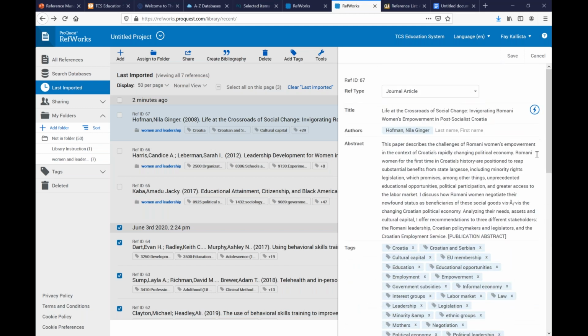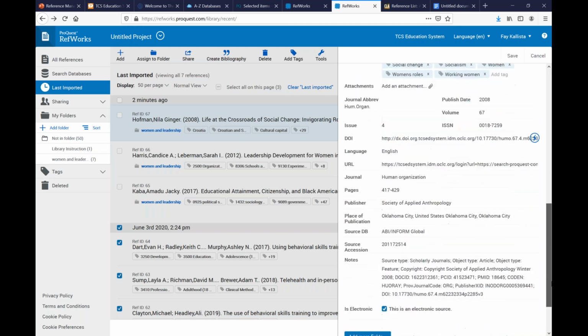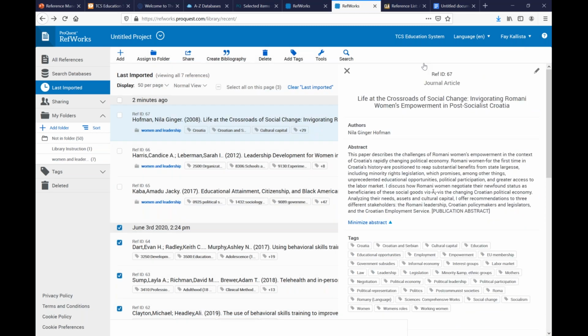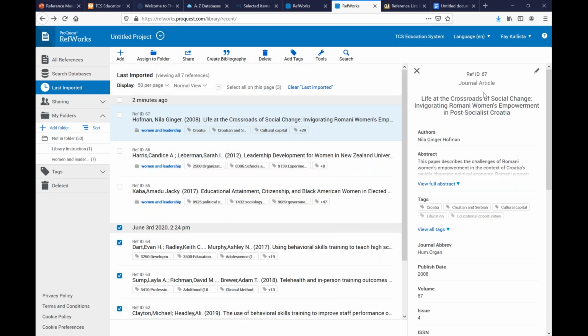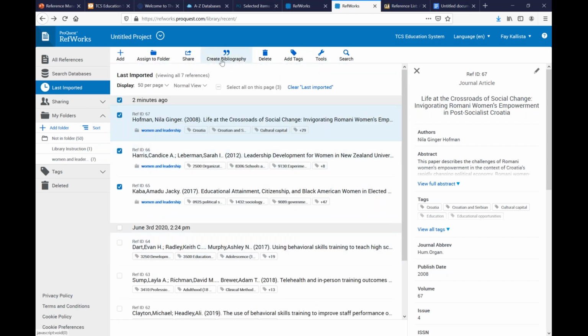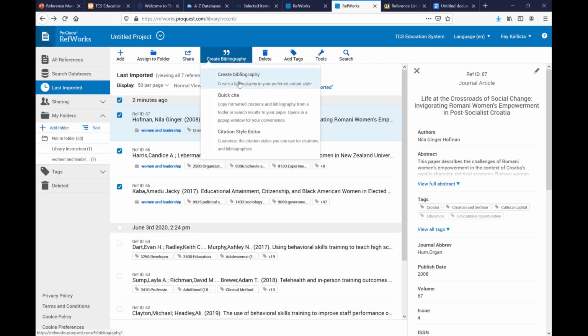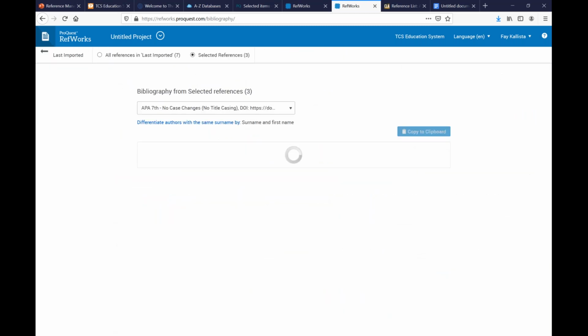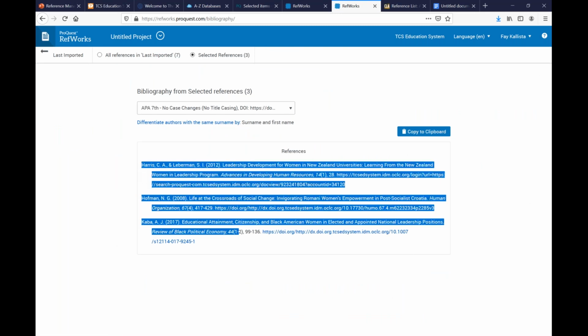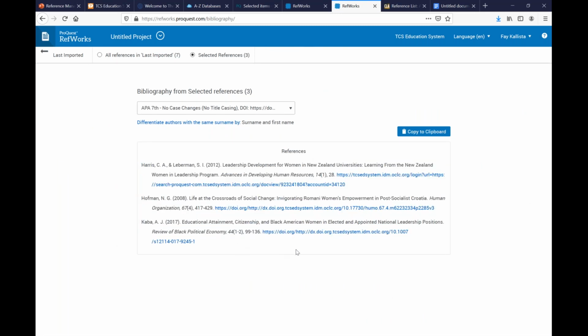You always want to double check the data in here and make sure that it's accurate. One way to do that is, maybe we can create a quick bibliography from these items. So these are the last 3. Here we go. The last 3 articles that we just found, and I'm going to create a bibliography. All right. And then just check through and make sure that it looks accurate.